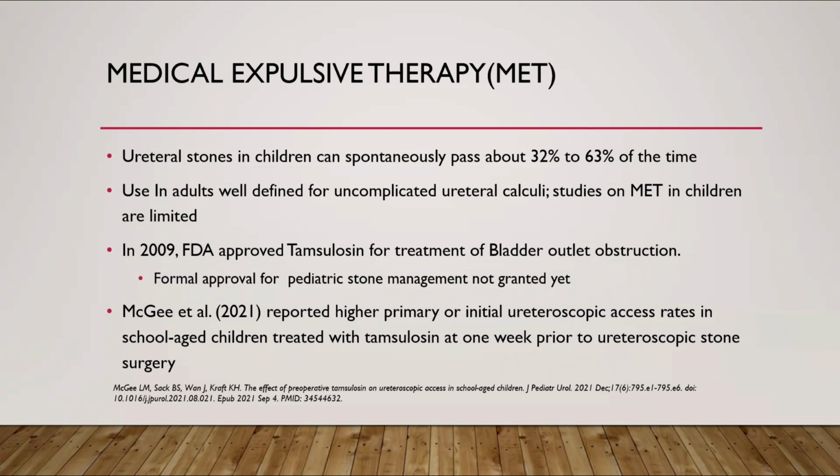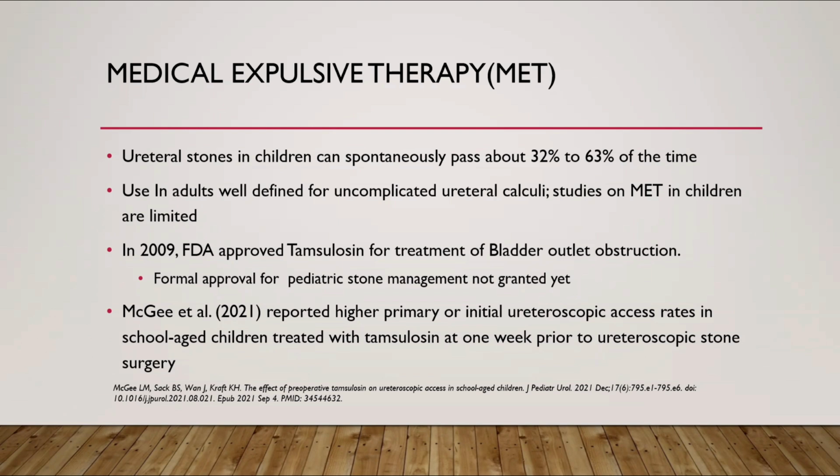The desire to use MET in children stems from the goal of mitigating risks associated with surgical interventions, anesthesia, as well as radiation exposure while using fluoroscopy. Furthermore, many of these patients will have more stone events throughout their life, confounding the effects of anesthesia, surgery, and radiation further. In 2009, the FDA approved tamsulosin for the treatment of bladder outlet obstruction, but formal approval for its use for pediatric stone management has not been granted, though it is widely used by pediatric urologists as an off-label drug.